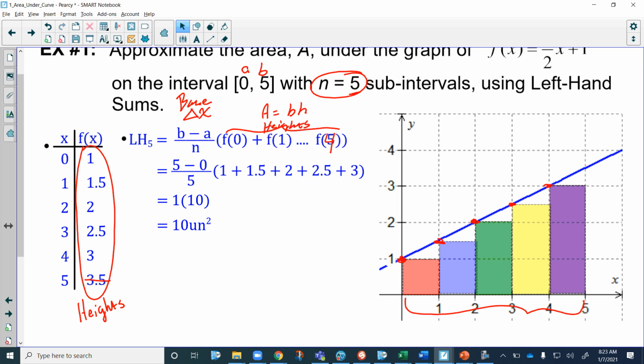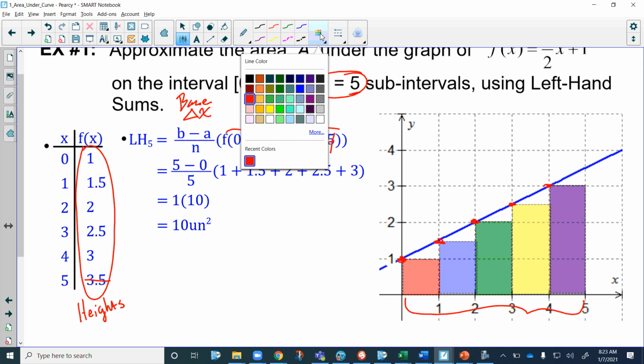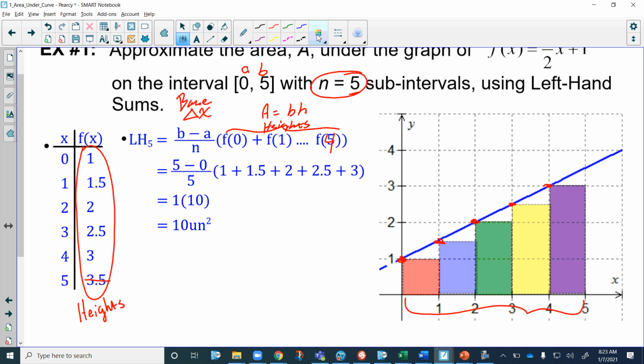Now clearly we have all of this white space here. Let me pick a different color so that the red doesn't keep blending together. Let's try this color here. All of this white space should be considered part of the area under the curve, but of course it's not accounted for using this method. That's why we would say that the area in this case is considered an underestimate.